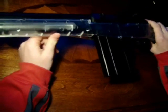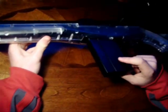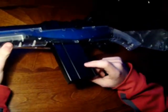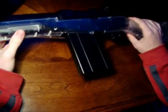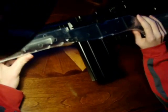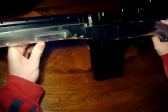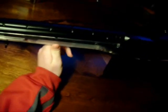Just a couple things. The magazine doesn't feed the last two BBs, but if you really want to get those last two shots out, you just have to turn the gun over or aim it down enough so that they roll into the barrel. Otherwise, they won't feed. But it's not all that important.